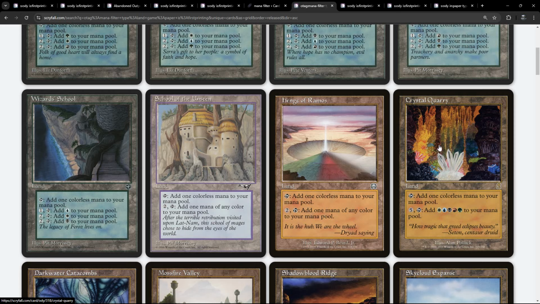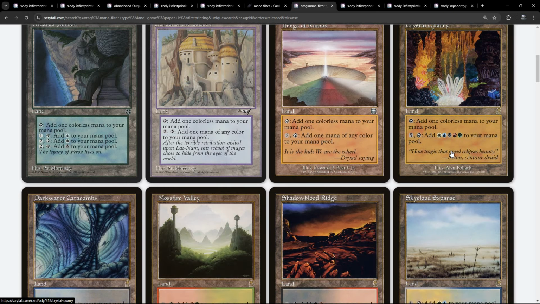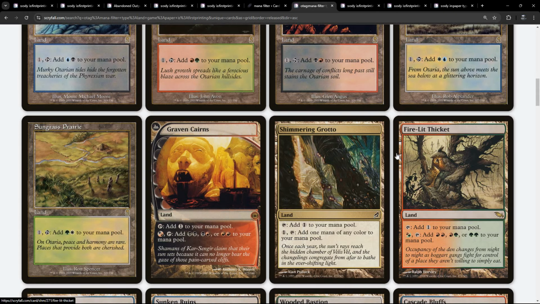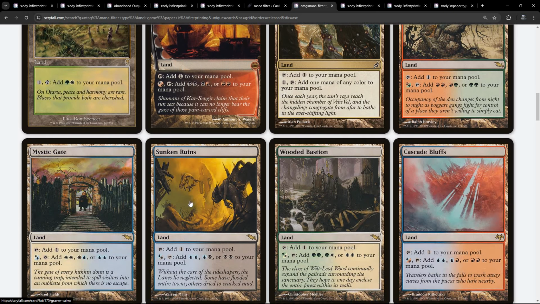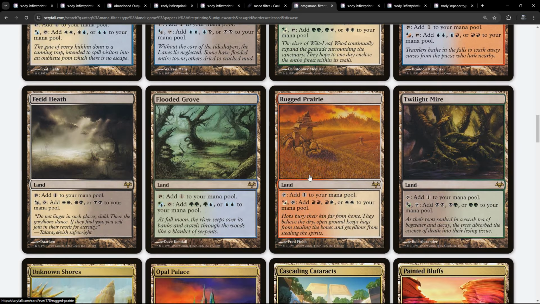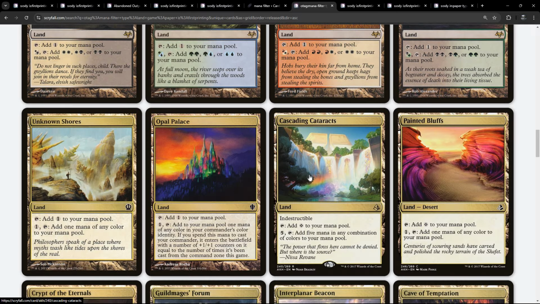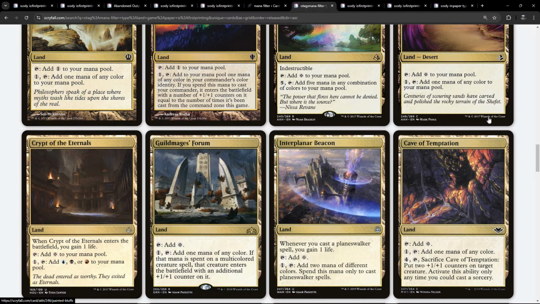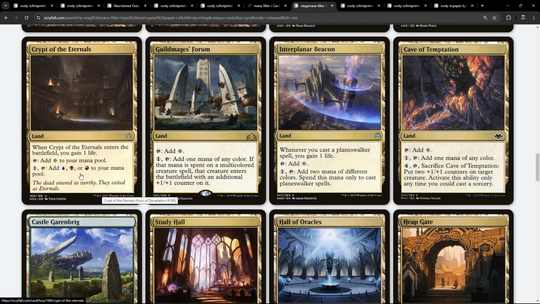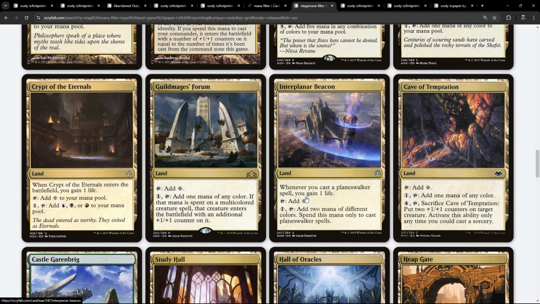Yeah, there's some lovely artwork here. There's Crystal Quarry, which we'll see in a moment. And then this cycle. And then some interesting ones here. And of course all of these were filter lands, weren't they, from Shadowmoor and then into Eventide. And then we have some here from, what was it, Amonkhet. That's nice. There's a tricolour one there, actually.